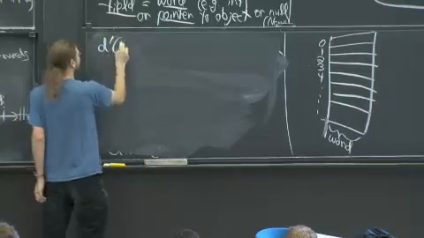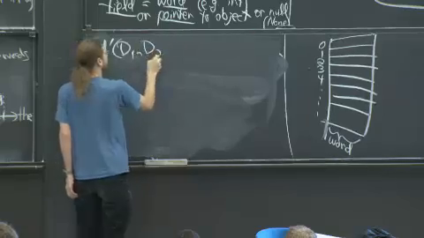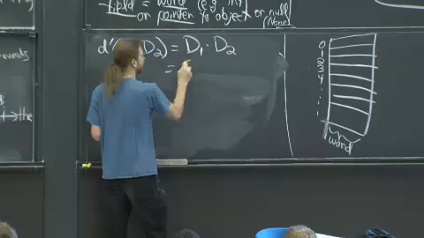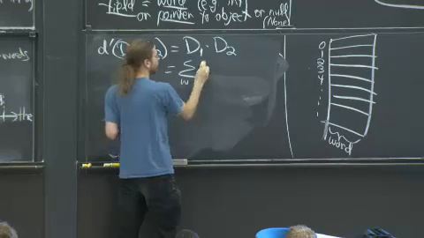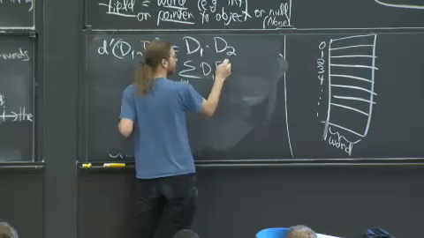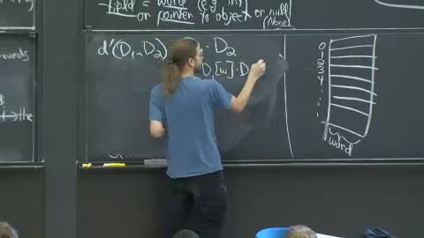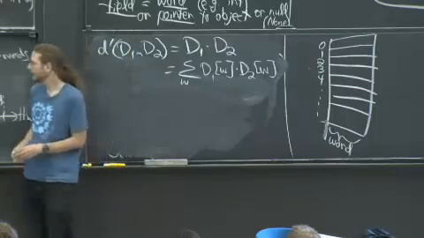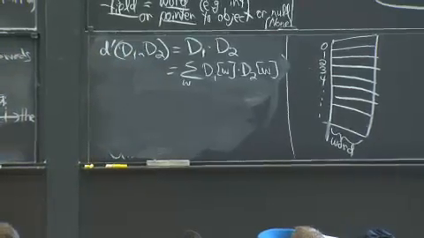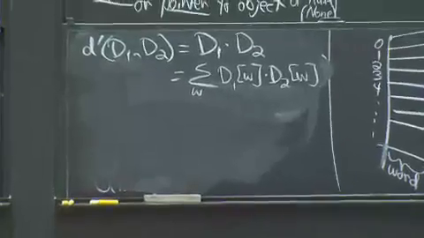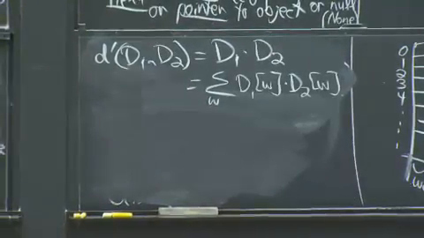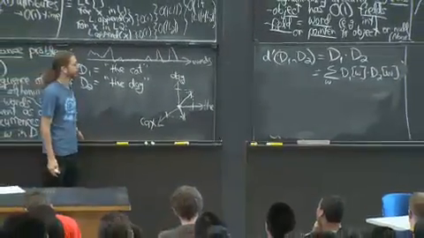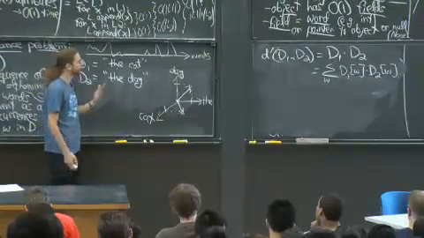So I'm going to call this d prime, because that's not what we're going to end up with. You could think of this as the dot product of d1 and d2, also known as the sum over all words of d1 of w times d2 of w. For example, you take the dot product of these two. The "the"s match, so you get 1 point there. Cat and dog multiplied by 0, so you don't get much there.